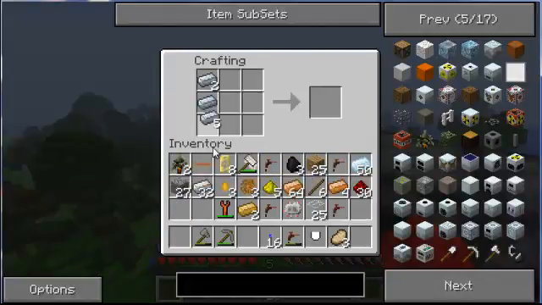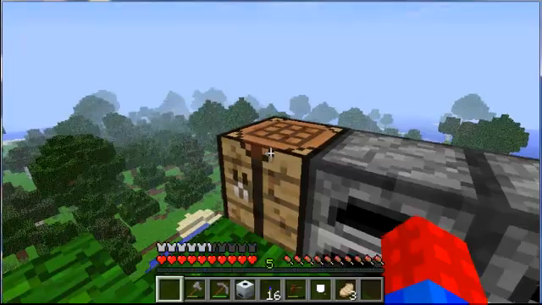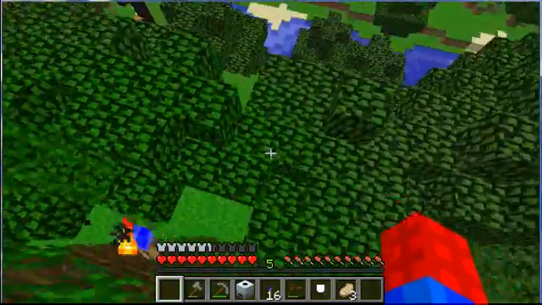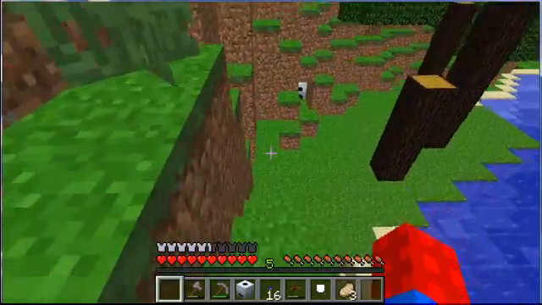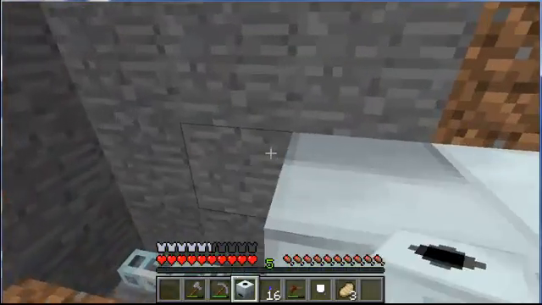Machine block. Machine block. There, and there, and there, and I get an extractor. That was pretty beast, wasn't it? All that just for an extractor, you're wondering? Well, it's gonna work. Extractors, you put sticky resin in, it makes it into a lot of stuff. Well, not really a lot.